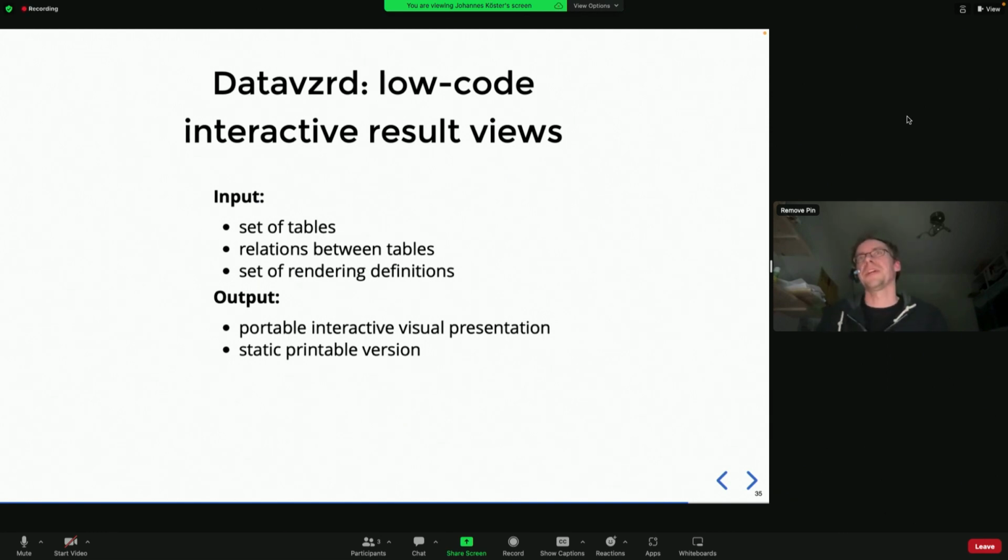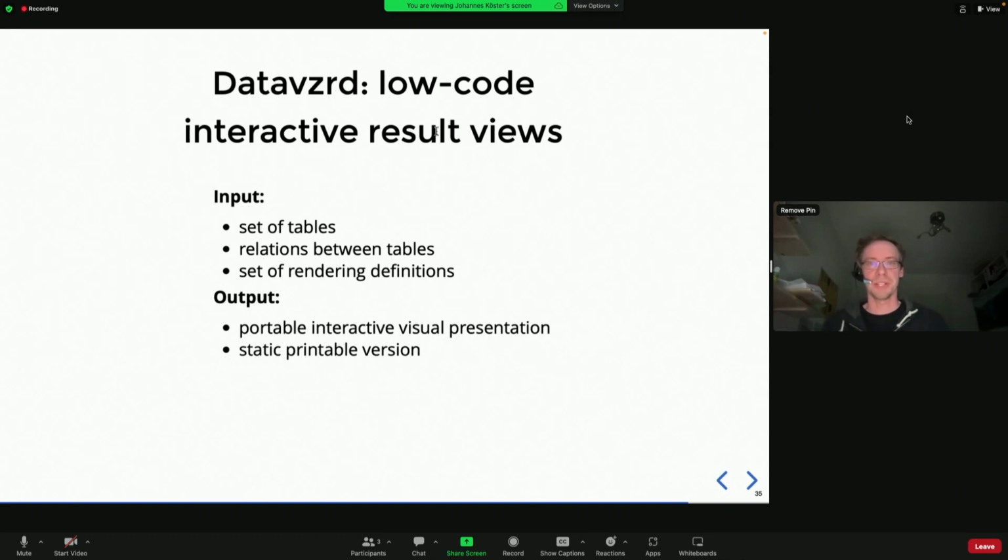And often, of course, you can share this as an Excel file or a CSV or TSV file, but this is not super readable and also not interactive and so on. So what we thought about one year ago now is that there must be a way to come up with something more visual, something more interactive, without writing a web server that you need to maintain forever, that you cannot really port over, that you cannot put into a paper and so on. So the solution that we came up with is called Data Wizard.